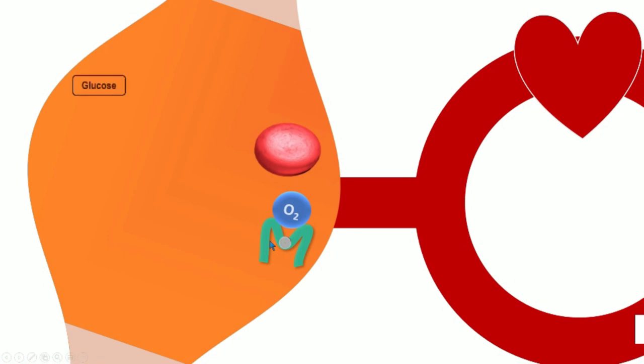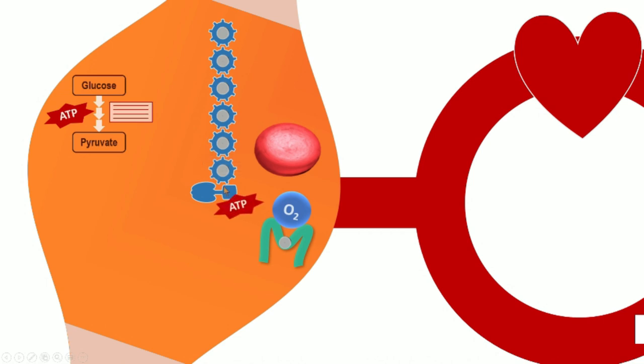Then here I would like to discuss another thing: from glucose, energy is obtained by breaking down glucose into pyruvate through a process called glycolysis. During this process, energy is obtained in the form of the energy currency ATP. Along with that, this process also provides a bank check to the cell, and these checks are in the form of NADH and FADH2. So this FADH2 and NADH will go to the bank of the respiratory chain, and these checks will be withdrawn through the process of oxidative phosphorylation. Again, from these checks, ATP, the energy currency, is obtained by the process of oxidative phosphorylation.